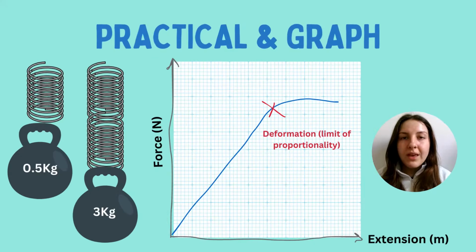graphically here. So here's the graph that we could use to interpret the limit of proportionality, and we could actually use this graph to calculate K, or the spring constant of a given spring. So for example, we've got some data and we've plotted it. It's quite a rough graph, I will say. Remember, in science, you can always have a curved line of best fit. It doesn't have to be a line going through the origin with a ruler. Sometimes it can be a curve. So go with the flow of your data is what I would say.